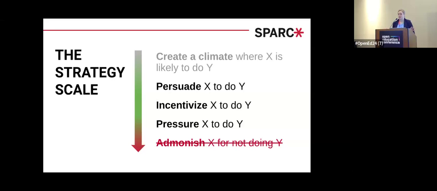You can do a fantastic job of sending out a survey, putting together an amazing report, letting admin know of the state of course material affordability on your campus, and that is going to be essential. I absolutely think you should do those things, but simply writing the report and putting it on somebody's desk and hoping that they do something with it is not going to be quite enough. So that's where we need to apply pressure a little bit. We can persuade them to do things, we can incentivize them to do things, and we can pressure them to do things within reason.